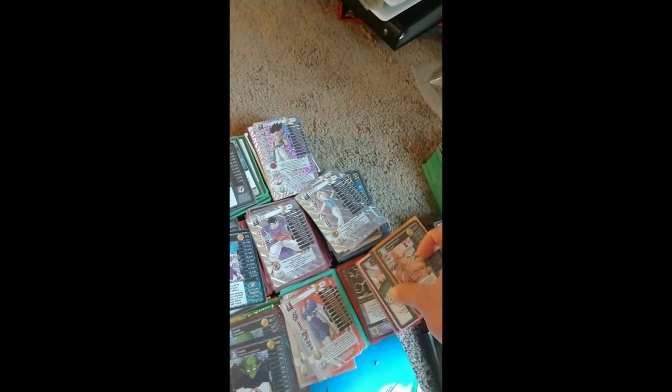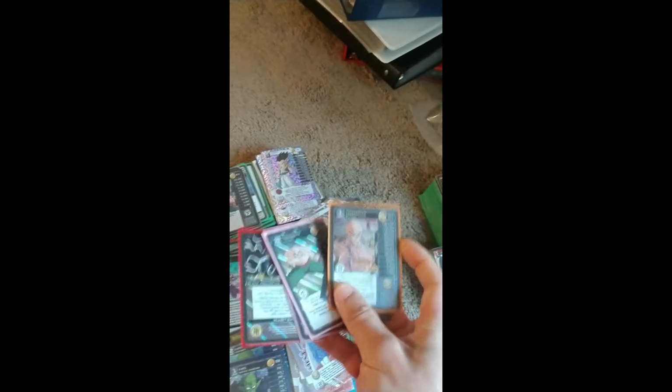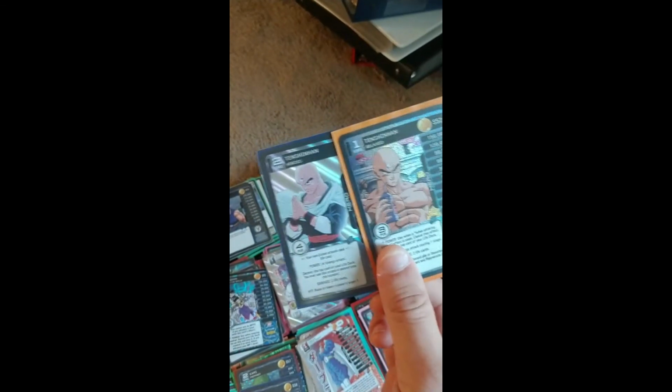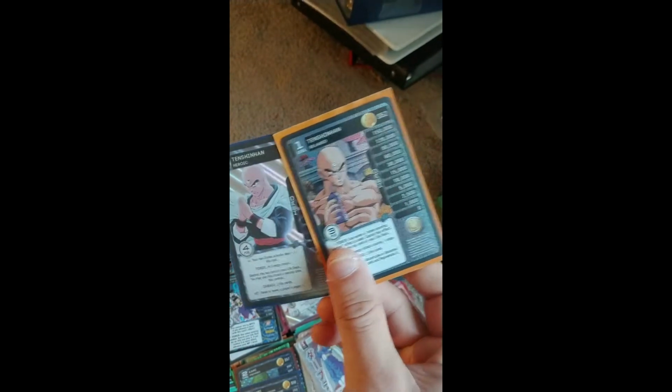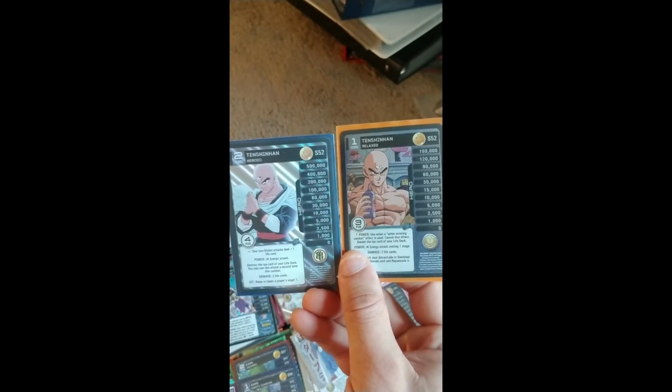I have, let's see, Perceptive Tien. Now, I chose Perceptive because I run a lot of styles in this. You can definitely build Black Tien a lot of different ways. Of course, I run the Fanzy 1 and 2. I like this one because it just counters a lot of decks.